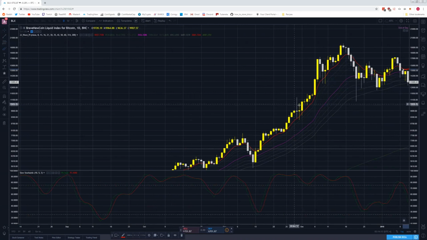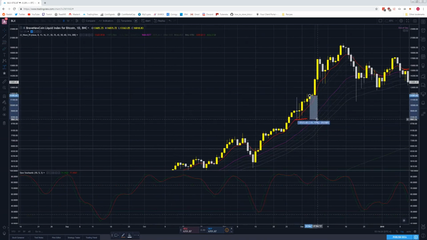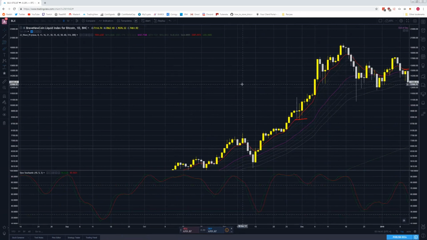Same way in this level, if you're longing above this, whether you're treating it as a topping tail takeout or a BCI, your stop goes below it. Now, if you're entering when it actually breaks out, you're pretty far from your stop. So if you're entering based on the topping tail takeout, then you could put your stop below the previous candle. But in a situation like this where it's just a BCI, your stop goes right above it. All right. So we got bullish, bearish engulfing, delayed bullish, bearish engulfing, topping tails and bottoming tails, along with their takeouts. We got BCIs.